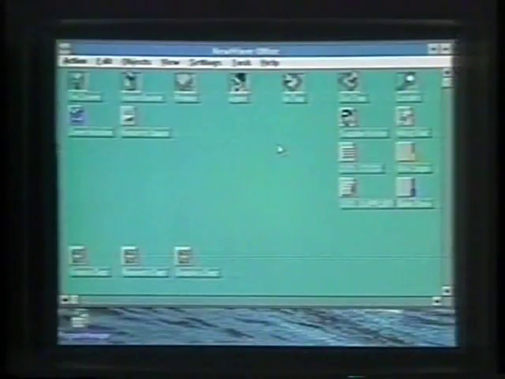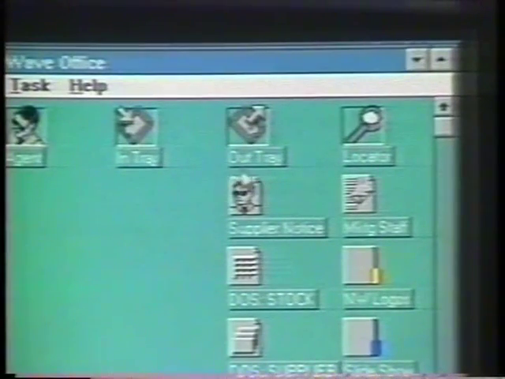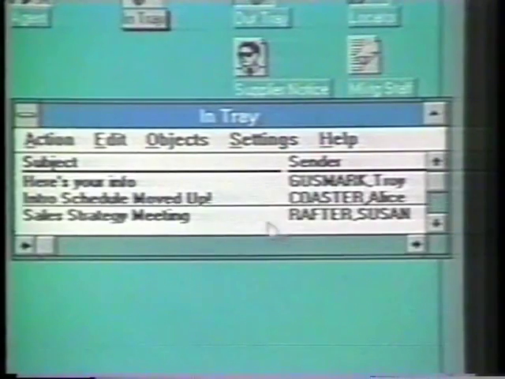The demonstration starts with electronic mail. The in tray and the out tray, in this case, is NewWave Mail, a connection to HP Desk Manager, and soon to HP's Open Mail network product. So we might start the day by double-clicking on our in tray to look at what new messages have arrived. And we can see we've got a number of interesting things here.